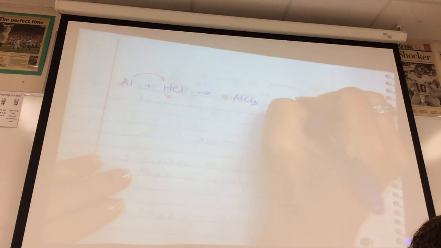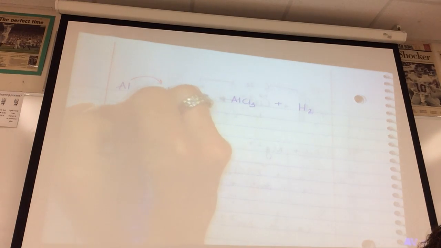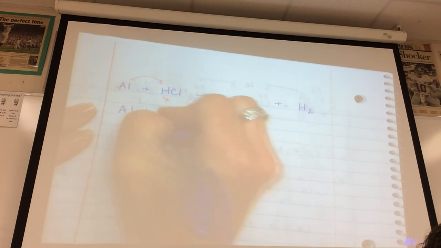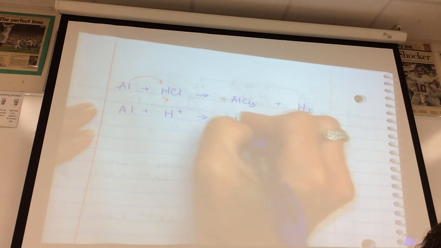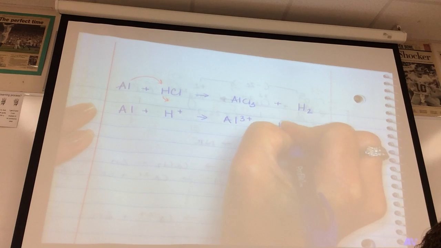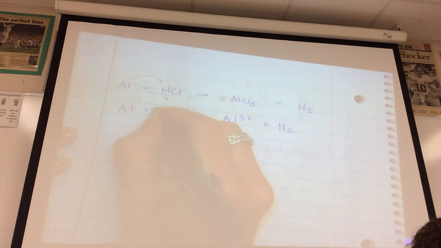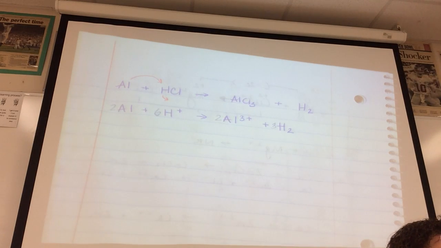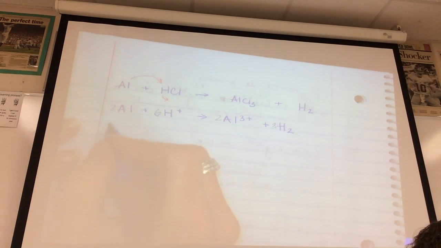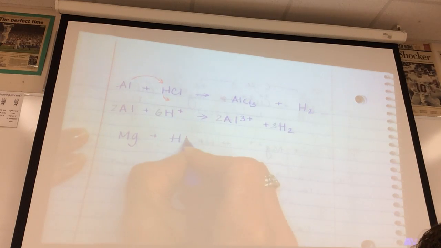So when hydrogen gets the boot, it's like this, but the net ionic is still the same derivation we've been dealing with. Cation, cation, hydrogen, gas. And this one too is a bit of a mess to balance, and the balancing just takes practice. There was another one here too. It said magnesium reacts with nitric acid.